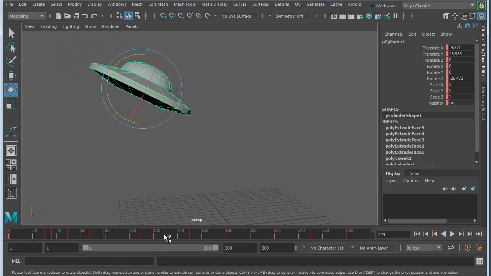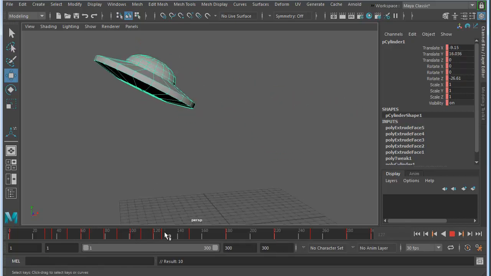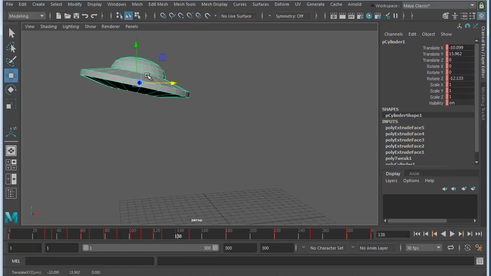And I think in here we don't want it to just come to a dead stop. That's not very realistic. So let's give it just a little bit of a movement up and over, maybe something like this. And then we'll let it kind of settle back down.